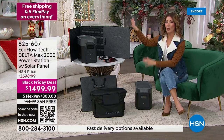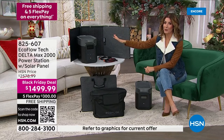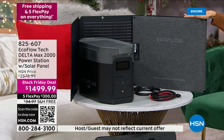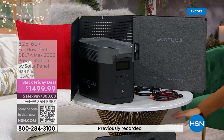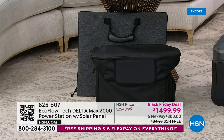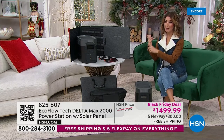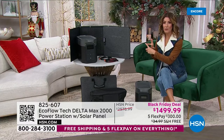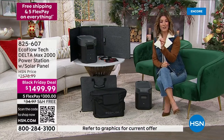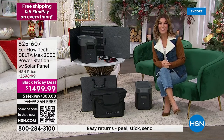This is your solution. This is why you shop HSN for Delta Max and these amazing configurations. We are giving you the Delta Max 2000 — the most powerful that EcoFlow offers in the Delta Max options. We're also giving you the amazing solar panel — another $400 value. You get all the cords and cables, the cases for the solar panel, and the carrying case for the actual EcoFlow Max itself. Everything you need is right here. Yes, we have extra solar panels, yes we have extra batteries. But if you do one thing today and you've been thinking about a backup plan, an emergency kit, off-the-grid options — this is the best time and there's never been a better opportunity. It's our only show of the day, it's our Black Friday deal, and it's over $1,000 off.